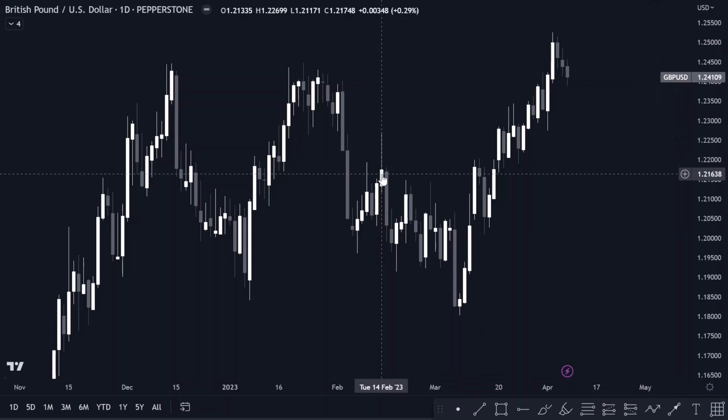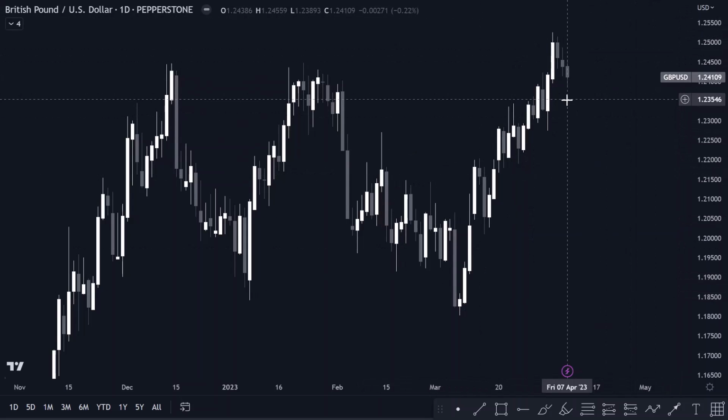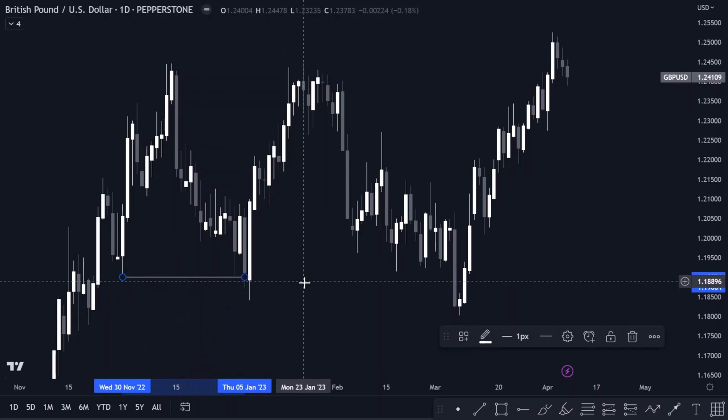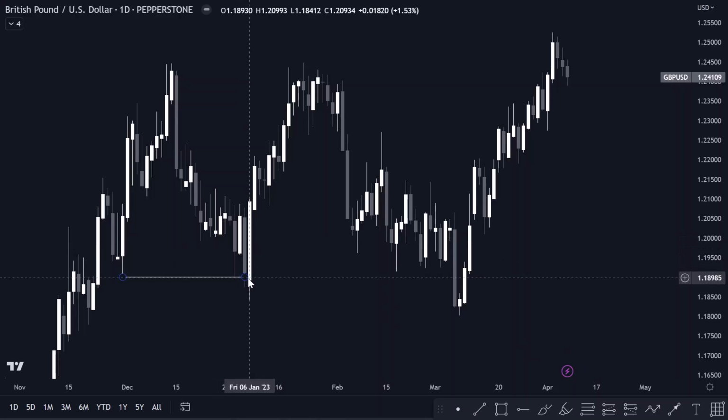Taking a look at a live example, today is April 7th, but now it's weekend, that's why market's closed. But if we look at GU, we can see that we did have the first sweep right here. First sweep happens, price back to the range. So at this point, I'm bullish. Now my daily bias is bullish.